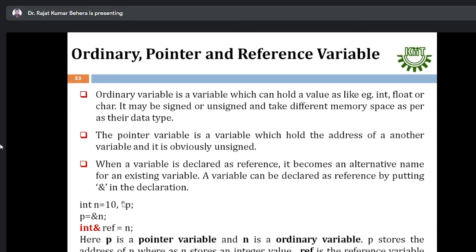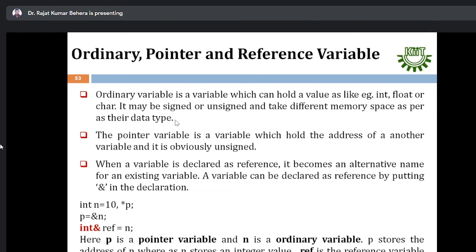Then *p. The *p represents a pointer variable. This pointer variable is always going to be unsigned in nature, which means it is expected to hold the address of another variable. That is what is mentioned here: p = &n, the address-of operator and then n. That means p currently will hold the address in which the variable n is stored. These two statements we have already discussed or seen in C, which is why I'm not writing them in the notepad here.